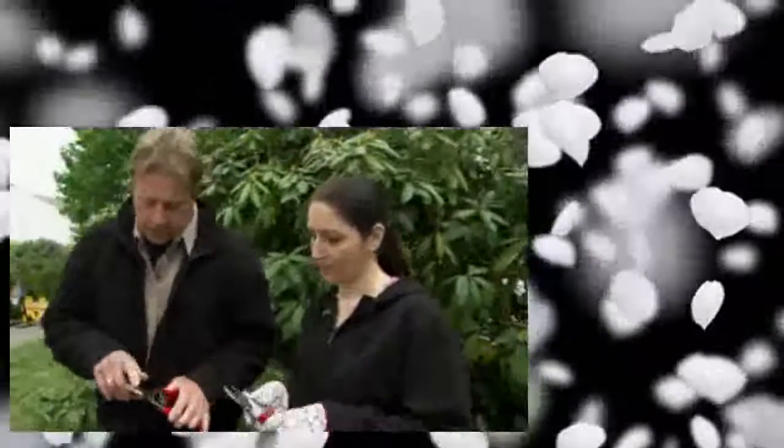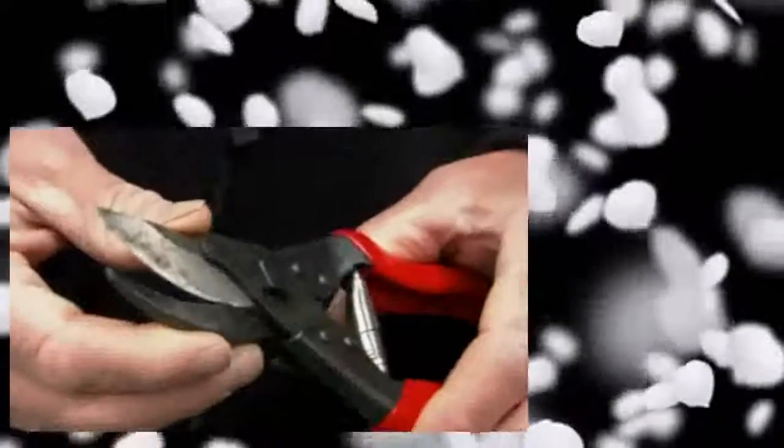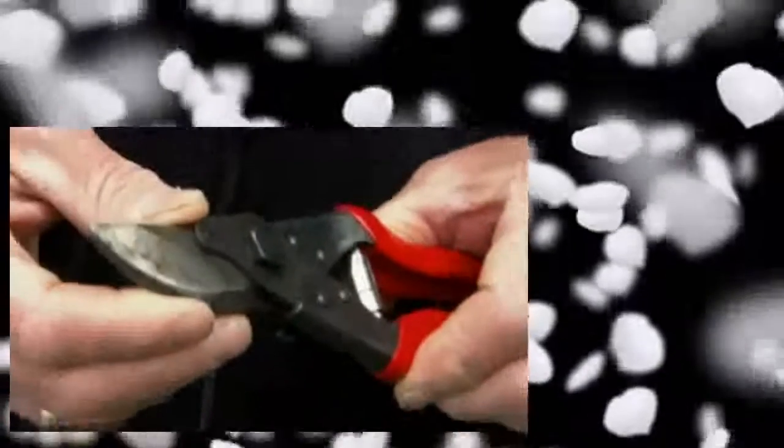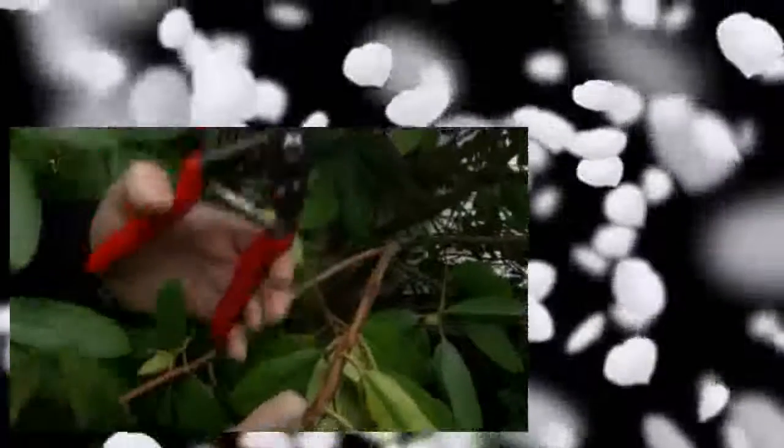To prune our rhododendron today, we're going to use bypass pruners. Now, if you look, it has a sharp upper blade. So when you close the handles, the top blade bypasses the lower blade, making a nice, clean cut. Now, when we're pruning, we have to consider a couple things. If you look at a stem like that, when you prune, you always want to have the sharp blade towards the tree to make a nice clean cut. If you turn the bypass pruners this way, you're going to end up getting a crush injury on the stem right there, and it's not going to heal well or grow out for us the way we want.